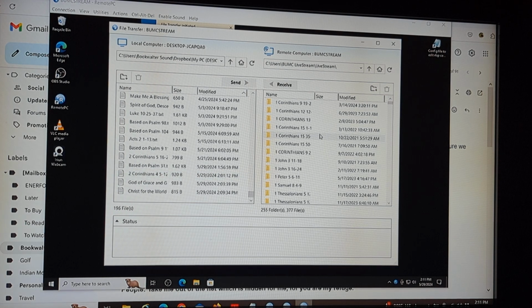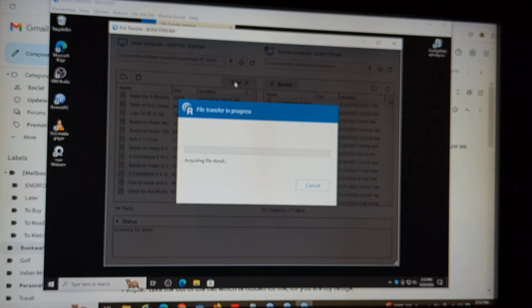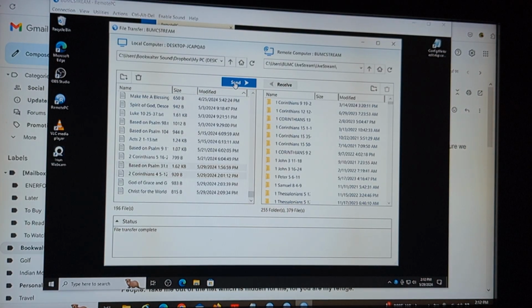And notice right here, the church's computer is in the folder that has all the responsive reading and scripture stored. So I'm going to click on the scripture, and hold the control key down and click on the responsive reading. And I'm going to send that over to the church's computer.